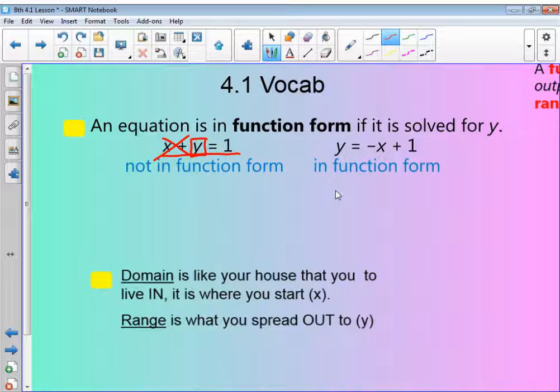Could we get it into function form? Yes, we could. We could practice like we did in the first 3 chapters by getting rid of that plus x by subtracting x, okay? This is an example of function form. When you have that y isolated and you're solving y equals blank. So we're used to calling that y-intercept equation format, okay? We've worked with this before. This isn't new. It's just working some different vocabulary and understanding inputs and outputs, domains and ranges, okay?